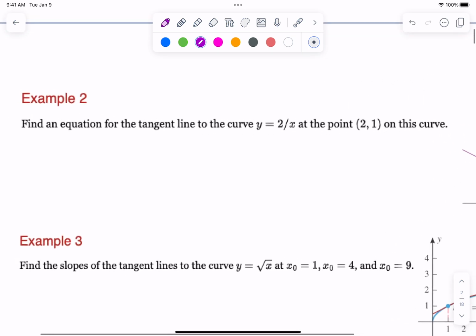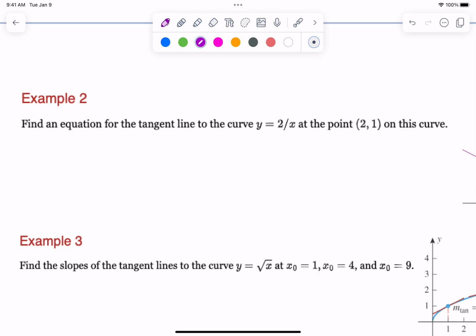Let's do one more. Let's do example 2 and then we'll stop. Is that one the opposite, just to bring it full circle? Is that the same as y equals x squared, or the square root of x? That one there, for example 2, is 2 divided by x. Would we take the square root of that instead? No. That's where we have to use something other than the power rule.